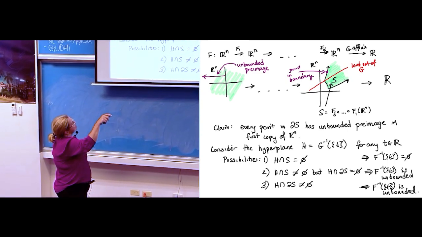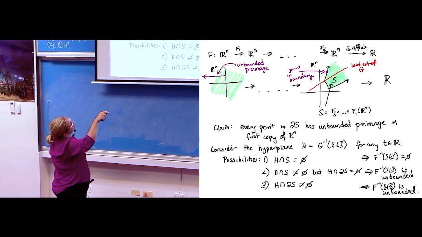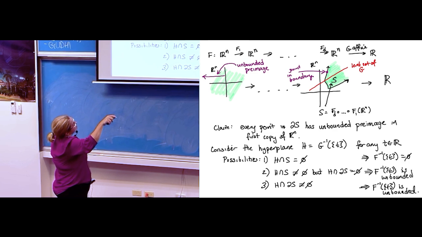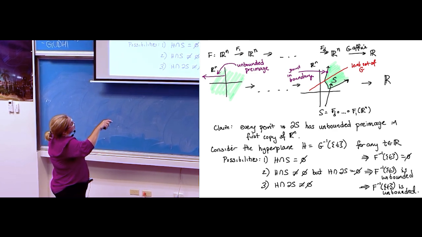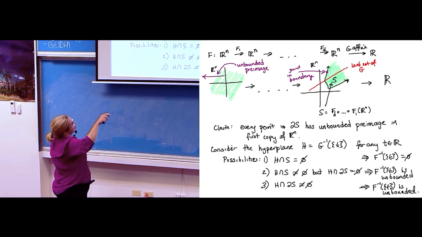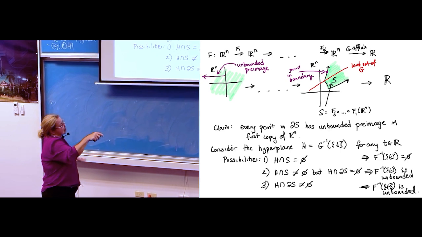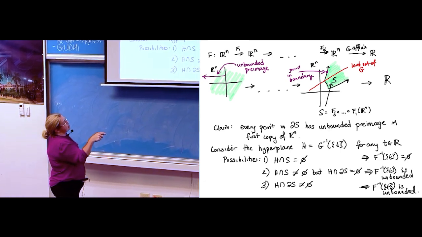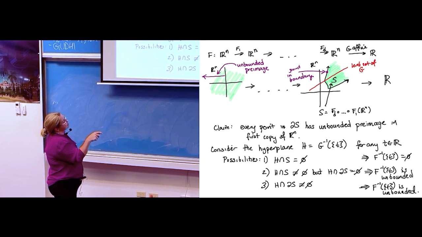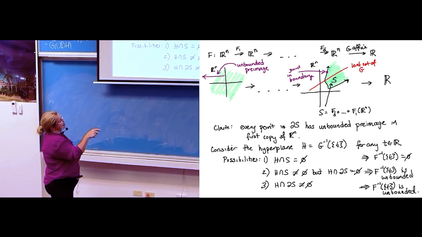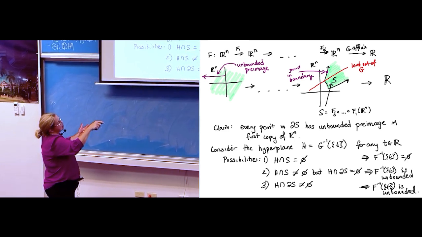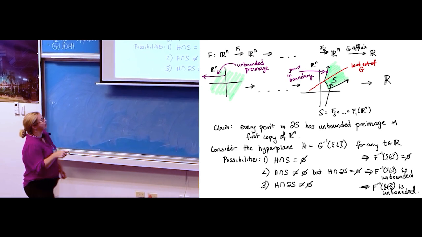Now consider the final layer. I'm calling it G here. It goes from R^n, where S lives, to R. And there's the hyperplane H that is the preimage of T. This red hyperplane is what gets sent to T for any particular value of T. So there are 3 possibilities for what H could do. It could be that H misses S entirely. In that case, the preimage of the intersection is empty.